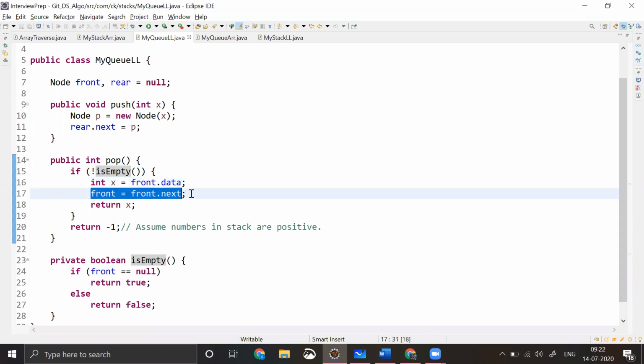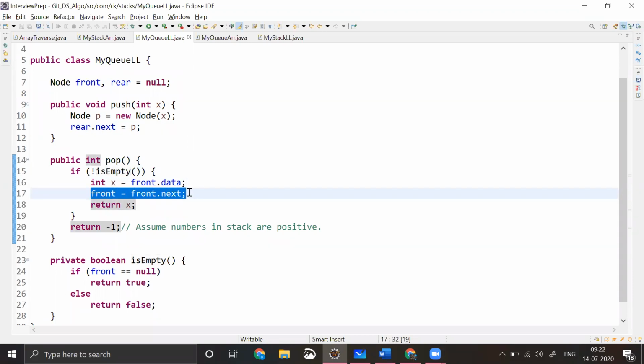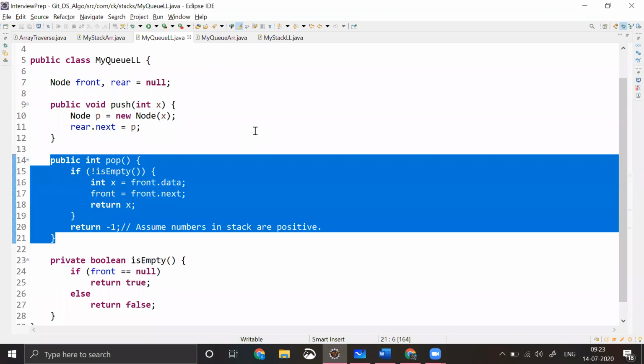I'm trying to remove or delete at first. So this simple code is saying delete first in linked list, the same thing we have done in our starting classes, right? So using the previous knowledge that we have, delete first and insert first at linked list, we are able to achieve the functionality of push and pop, right? We have achieved the functionality of push and pop.